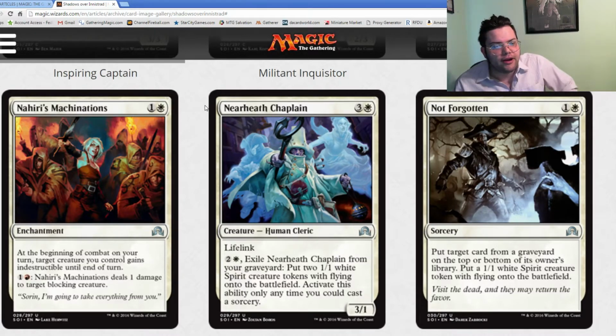Nearheath Chaplain, 3 and a white for a 3/1 lifelink Human Cleric. I like that already. Gaining me some life, trading with a good card. 2 and a white, exile it, put two 1/1 Spirit tokens.